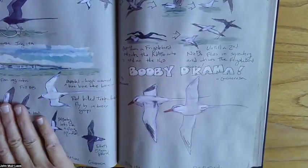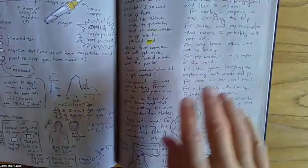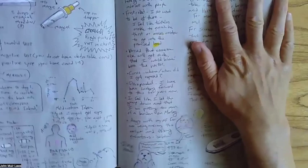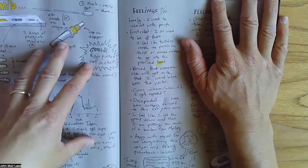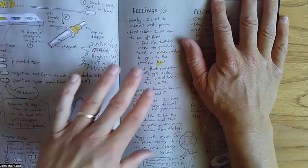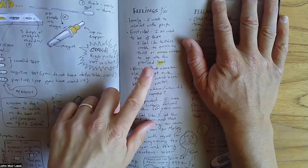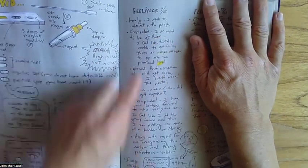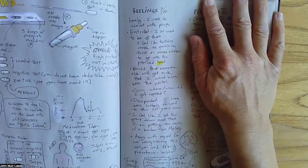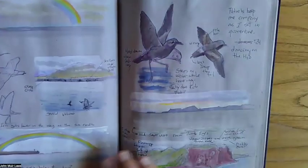I slept a lot. And it's interesting to look at, I also kept track of my feelings and what I was doing. But I thought maybe in these journals, keeping track of my feelings is something that I want to do on a regular basis, because this actually was really a powerful thing for me. This was on the 20th. So this was the next day, right? So the 19th was the day, here's the 19th. The next day, the 20th, I'll read you those feelings in just a moment.